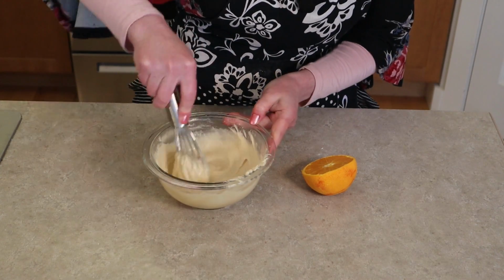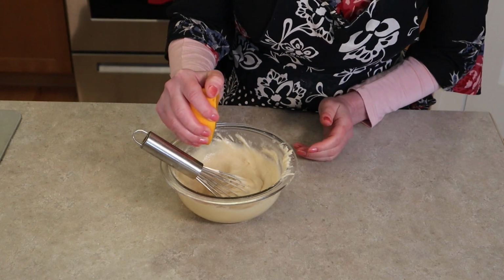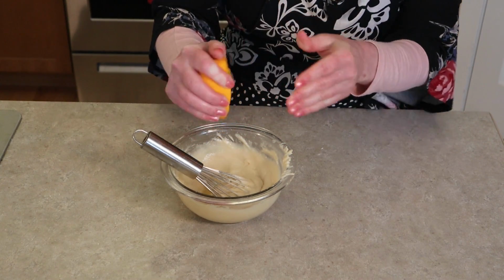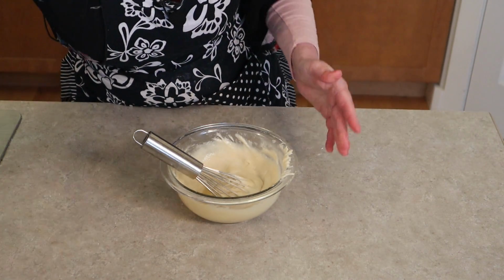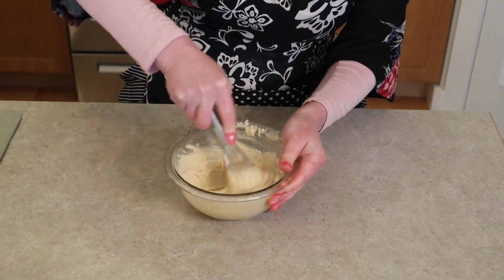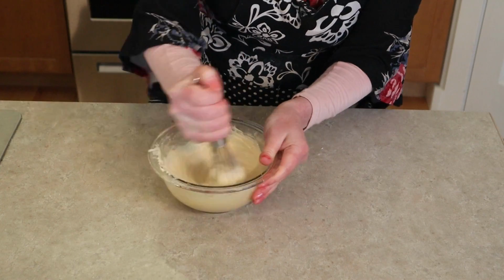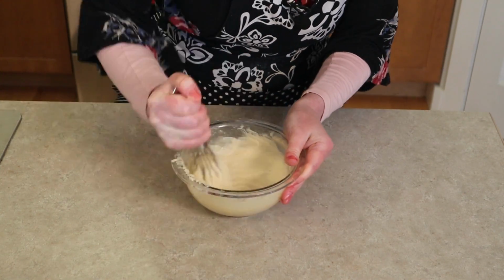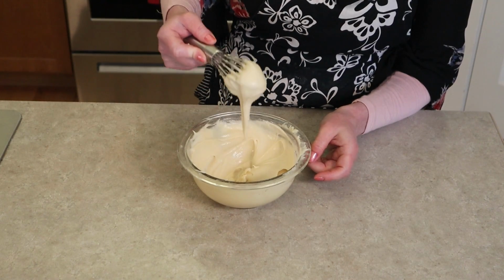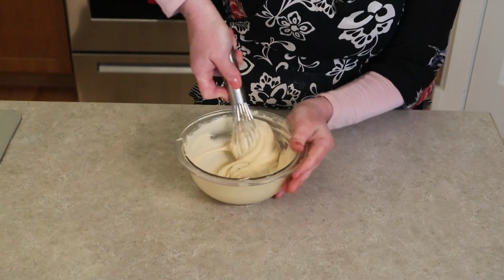I think it's a little bit thicker than I want, so I'm just gonna add a smidge more orange to it. And you have the other half of your orange, so it's not like you don't have enough orange for this. Then just add until you get the consistency of what you think a glaze should be. It should be thin enough that it's easy to spoon on top of the scones, but also thick enough that it stays on the scones. So a little bit runny, but not too much. It can hold its shape. So that's what I'm looking for, so that works for me.